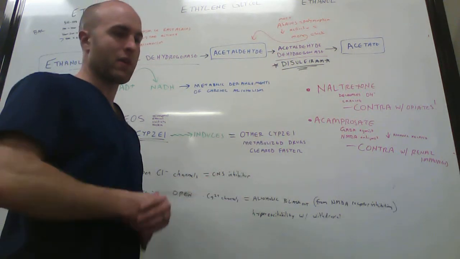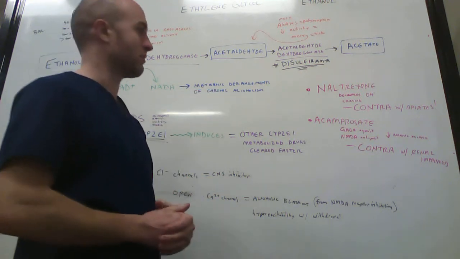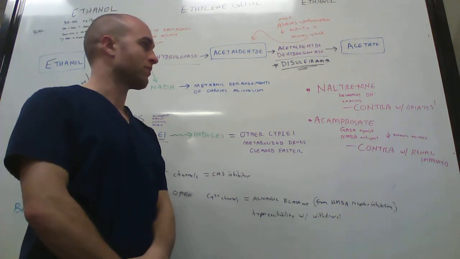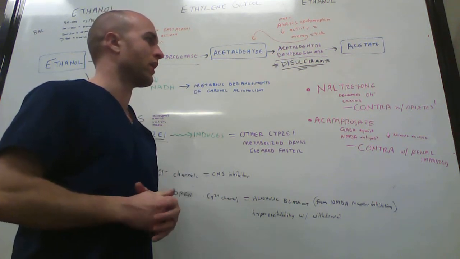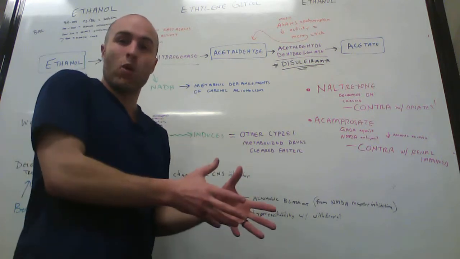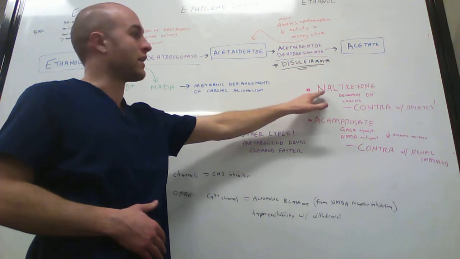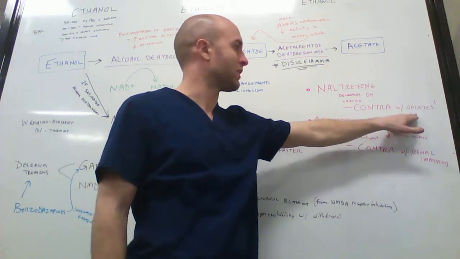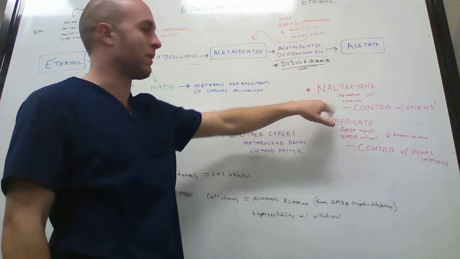So other drugs you can give somebody. If you've got a person who's an alcoholic, and they want to quit, but it's just really hard, they're having some of these metabolic derangements of chronic alcoholism, you can give them a drug called naltrexone. And naltrexone is supposed to decrease the person's craving for alcohol. But it has something to do with opiates. And so if a person's already taking opiates, you do not give them naltrexone. Repeat, do not give someone naltrexone if they're taking other opiates for whatever reason. Contraindicated for that. But if not, you can give this to them, and that will decrease their craving.